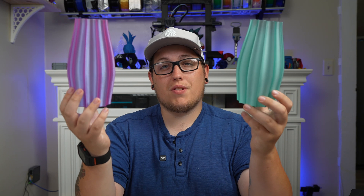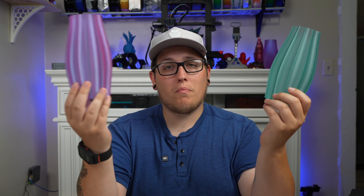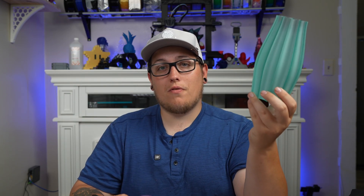PETG at PLA temps — are you kidding me? These prints are absolutely gorgeous. Just look at the colors. This Purple Rain is by far my favorite purple filament I've ever printed with, and this Emerald Green that Cameraman Beau purchased from Greengate at MRF is an amazing color as well. If you want to help cut down on plastic waste, check out Greengate 3D and support them by purchasing their filament to help promote more recycled materials.